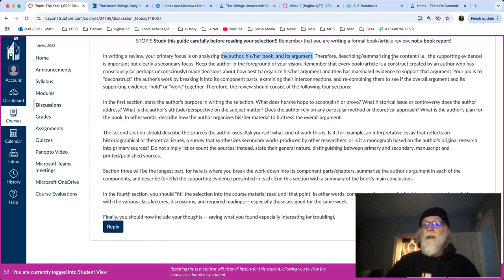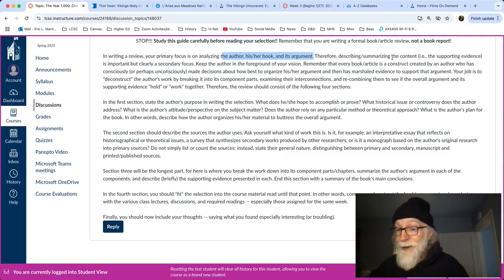Describing and summarizing the content of the chapter, what did it say? That's part of it, but that's not the main thing I want you to do. I want you to keep the author in mind, the presentation of history. Hansen could have chosen all kinds of different ways to do this. She chose to start with the Vikings for some reason. She chose to set it up this way for some reason. Now I'm just going to read this off the piece here because I think it's pretty good.